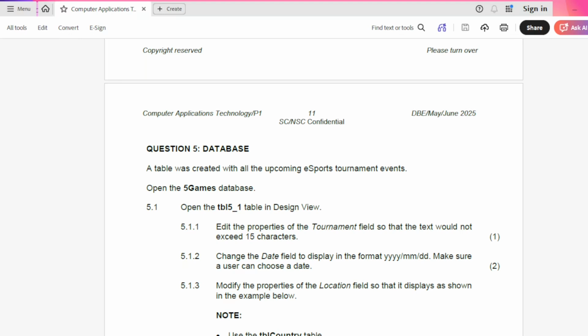Therefore, 5.1 says open the table 5 in a design view.